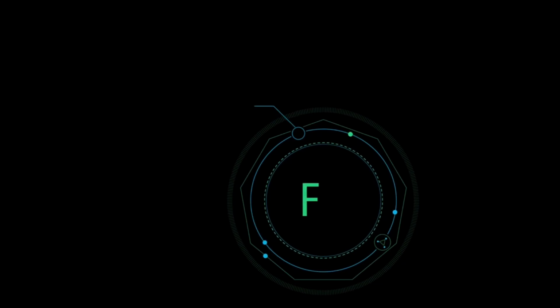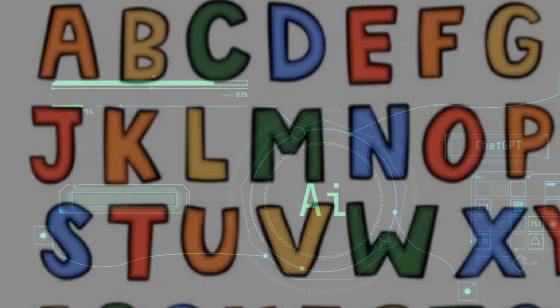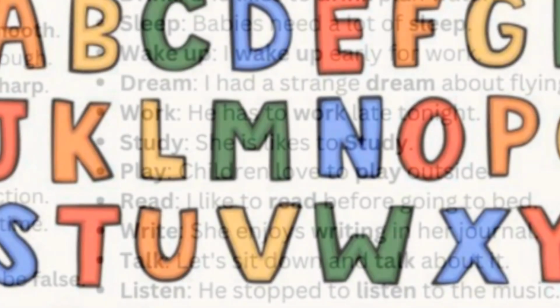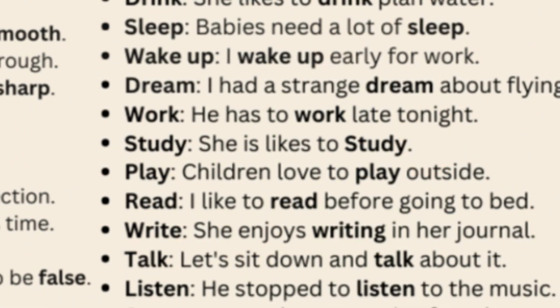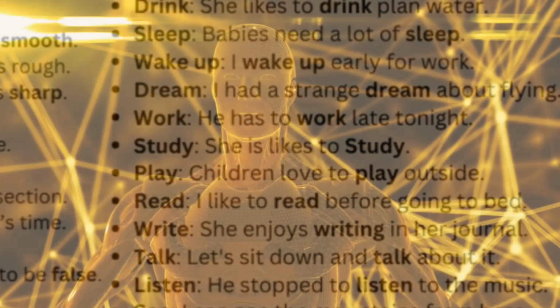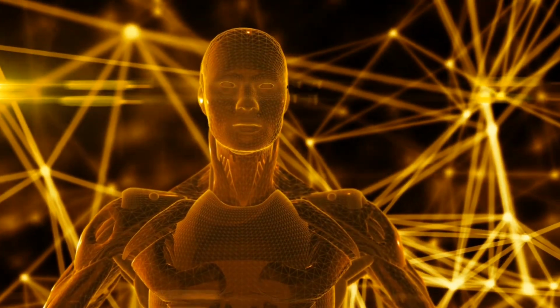Section 2. The ladder of ideas, how neural networks work. Let's climb our analogy ladder a bit higher. Think of a neural network like our school system. A child starts in first grade. In first grade, they learn basics, letters and numbers. Next grade, letters form words. Then words build sentences.